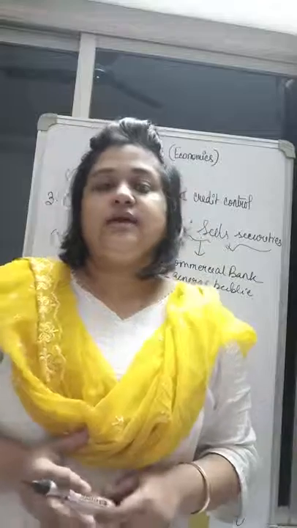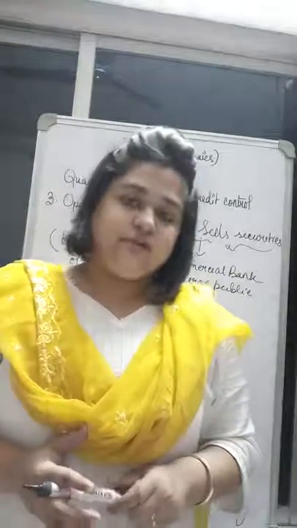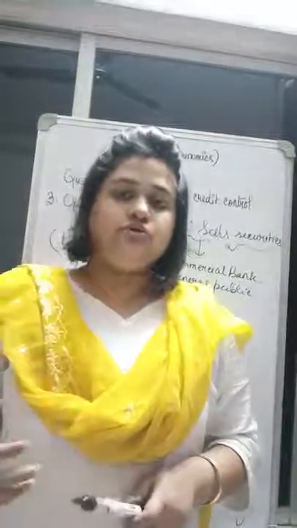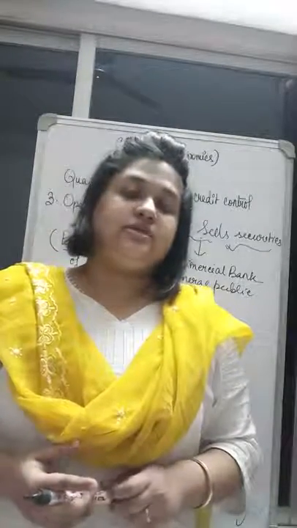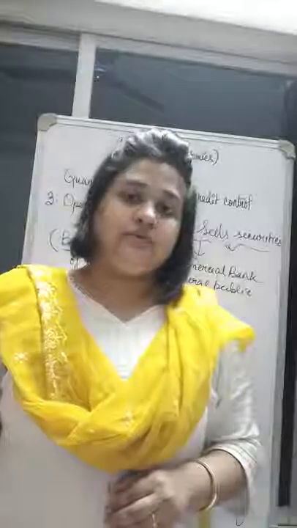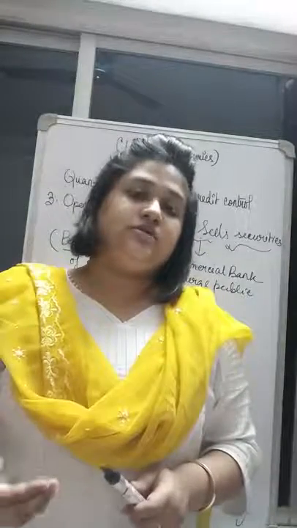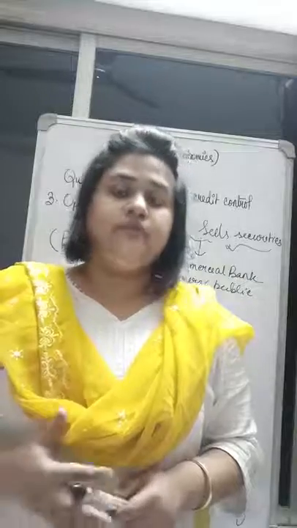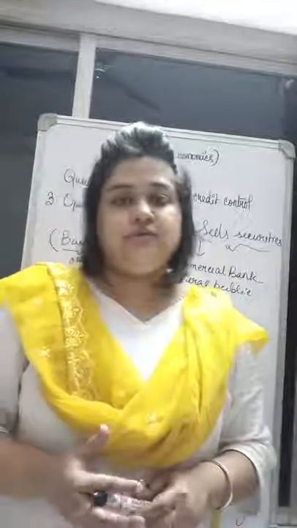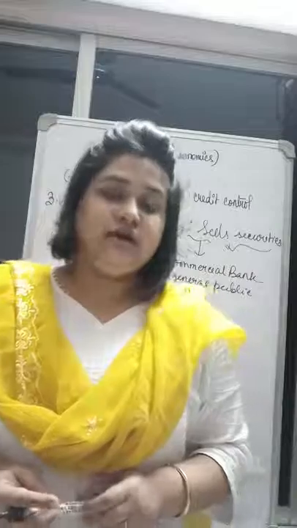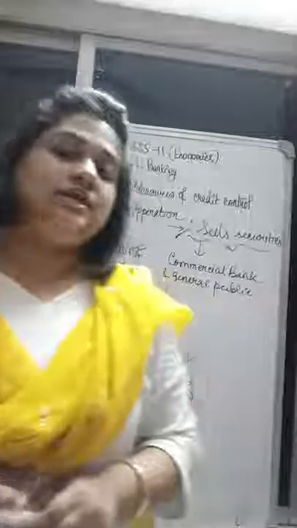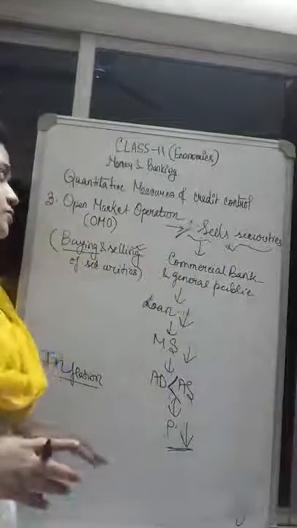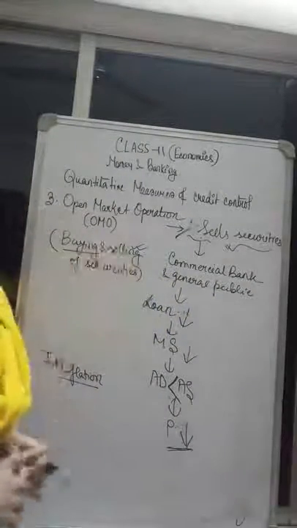So questions come like, what are the steps taken by RBI to reduce deflation or inflation? What are the changes if the bank rate increases, what will happen? If the variable reserve ratio falls, what is the effect? In open market operations, if central bank engages in buying of securities, what problem is it wanting to solve? So these are the varied questions related to the quantitative measures of credit control.